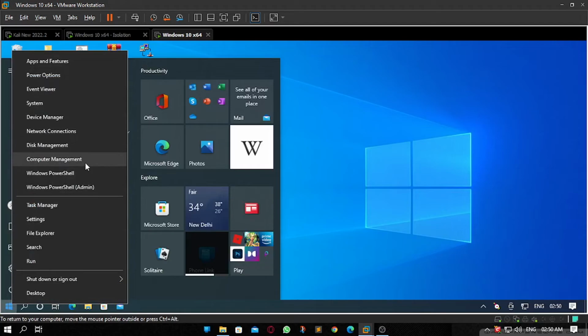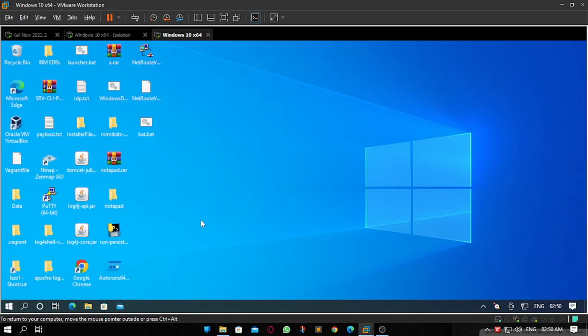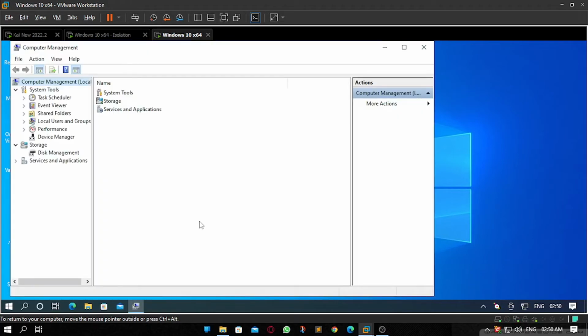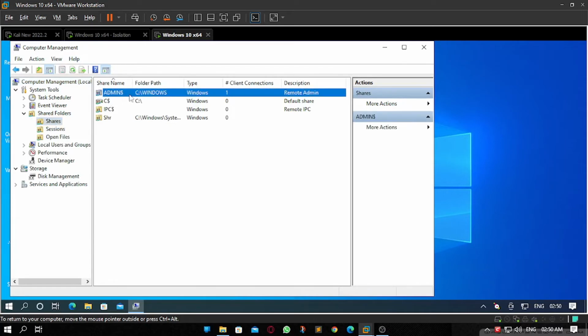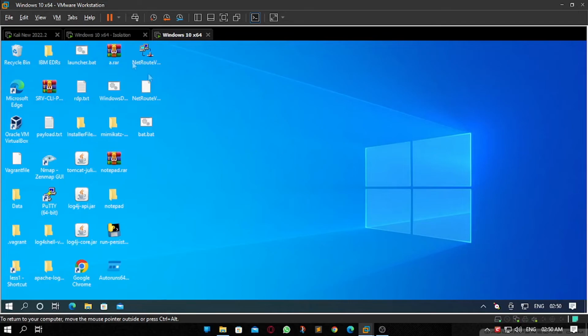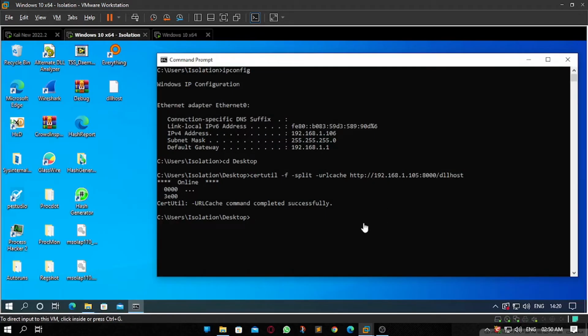Let's go to computer management, shared folders. If I go ahead, you will see that I have the admin share enabled, and I will log into this one. I will ask for access.